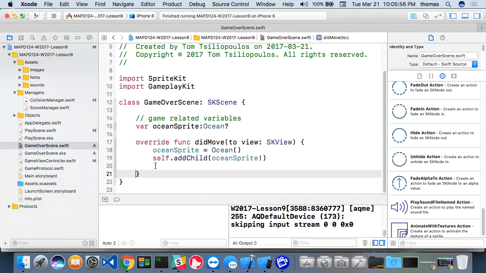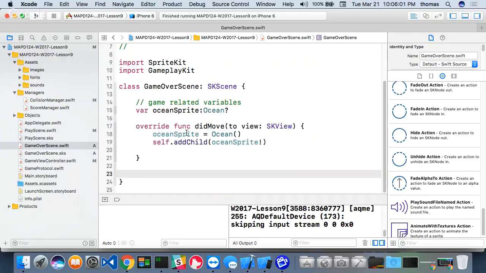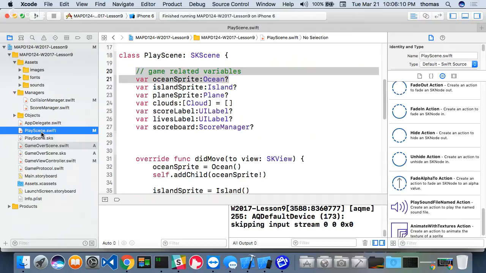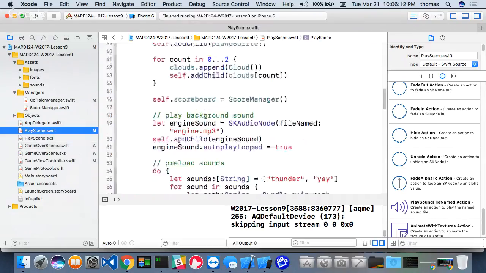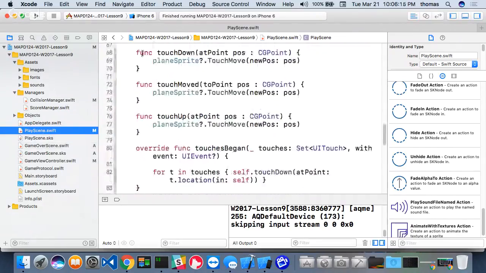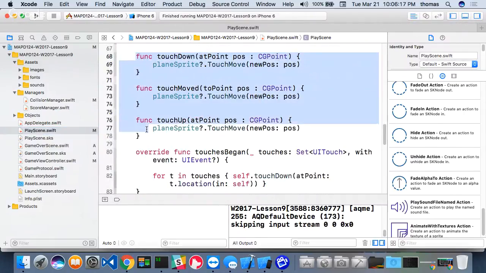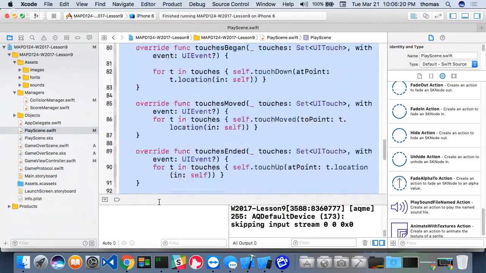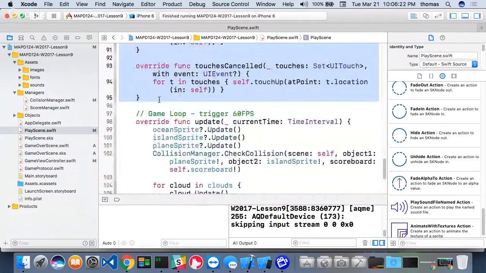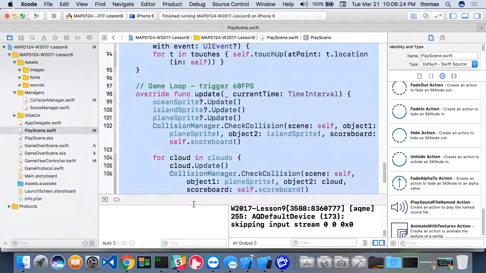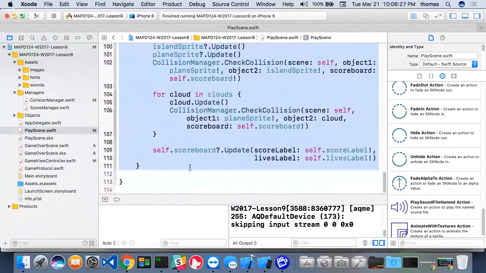And then what I also want is not just my didMove to view, right? Because that's one of the ones I need, but I also want my touches, right? So I want to be able to touch my scene and do stuff, right? So again, going back to here, all these touchdowns, I want to definitely have all this. So I think it's good to have control over your environment a little bit, and I definitely need my update. If I don't have that, then I'm going to have a problem. So I have all this.